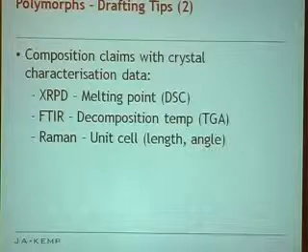So you can do that in various ways, of course. You can define it by its X-ray diffraction pattern, its Fourier transform IR spectrum, or its Raman, the unit cell. There are various different ways of doing that, and put as many as you can in. So, for example, if the scientists come to you with XRPD data and say, look, we've got a new polymorph, tell them to go away and do the IR spectrum as well. It doesn't take very long. It's not very difficult. Put as much in your application as you possibly can.